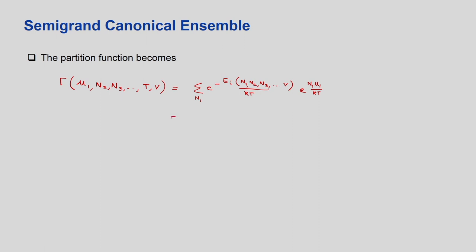What I can do is change this, because this is an expression of the canonical partition function. So I can write it in terms of the canonical partition function, the first term n1. It will simply be q e to the power of minus Ei by kT. That is q, but this q will be a function of N1, N2, then volume and your energy Ei. Then this term will be as it is, E of N1 by kT.